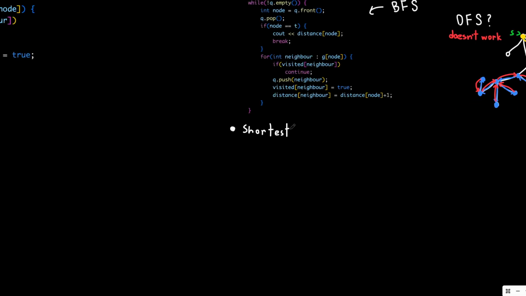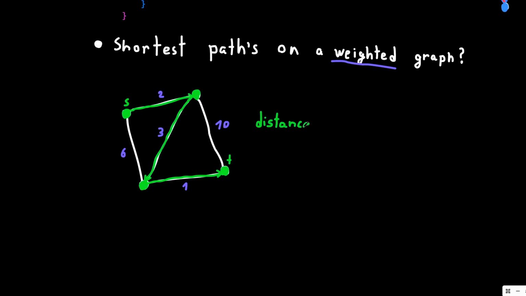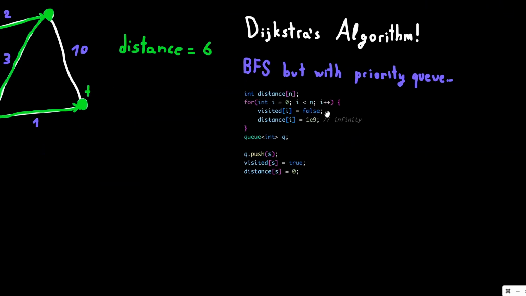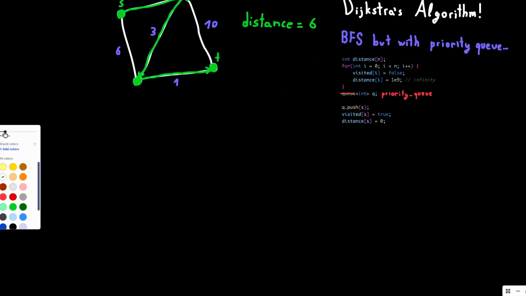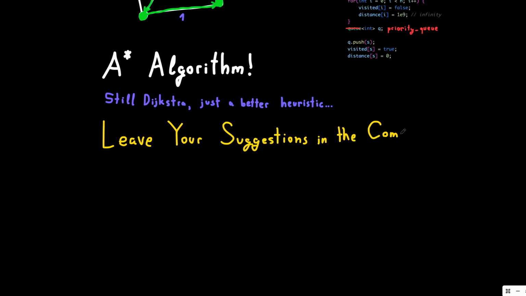In this part of the video I wanted to give more examples of BFS problems, but frankly I don't know any. Every BFS problem I know simply boils down to shortest path. Dijkstra algorithm is just BFS but with a priority queue instead of regular one. A star is just Dijkstra but we sort the priority queue in a somewhat better way. Every road leads to shortest path. Please enlighten me with more BFS problems in the comments, I'd be happy to see those.